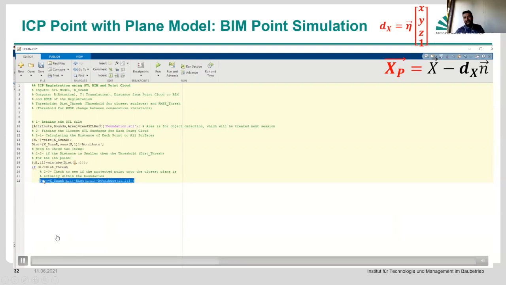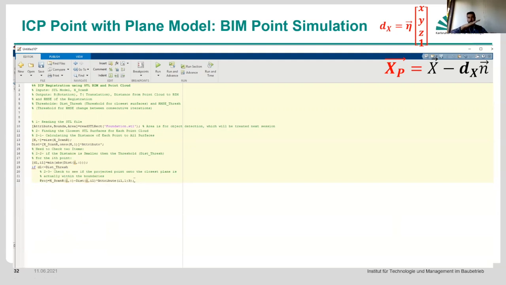So once you have the projection, now this projection is in 3D. You know, sometimes the planes are not exactly here. They might be, let's say, tilted. So you need to find where that boundary is. You have the boundary. You need to find whether it's inside of it or not. And there are methods to do that. But MATLAB has a good, efficient algorithm for doing it if you have it in 2D. So what I propose and what I typically do is that I get that normal vector that we have, which is the attributes of IL and 1 to 3. I basically rotate that so that it is straight to the z-axis. What ends up happening is now whatever point or projection I have is in the xy plane.